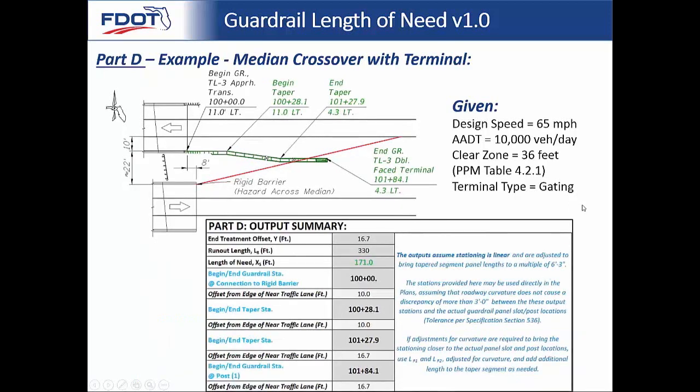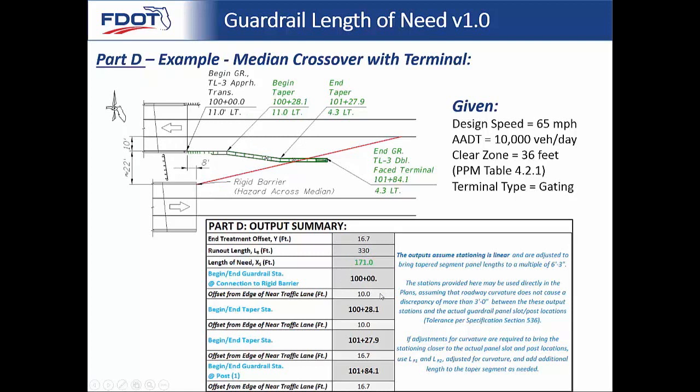So moving along to our final output sheet now. And you see we've been able to fill in some of our call-outs based on the outputs of the program. And so you remember we had put in the face of the rigid barrier at 100 plus 0.6. It then back calculated the actual start of the guardrail, which is a little bit prior to that because the stationing is increasing going left to right. So that rigid barrier station was slightly higher. And so you can see your begin guardrail, nice even round number, station 100, just as it's shown up here.